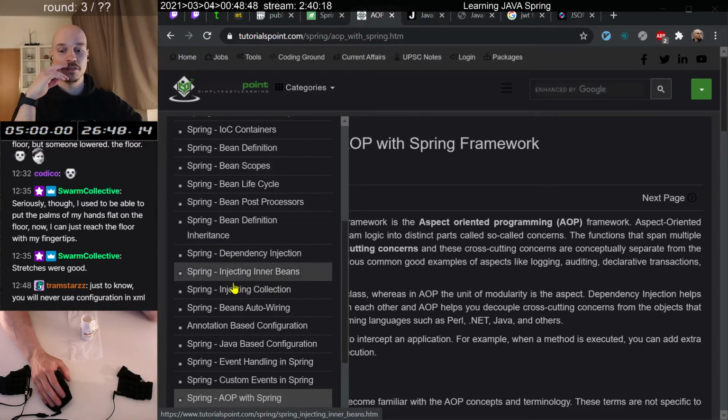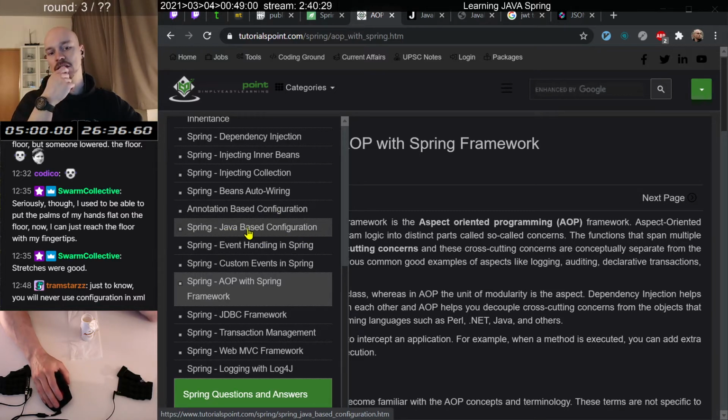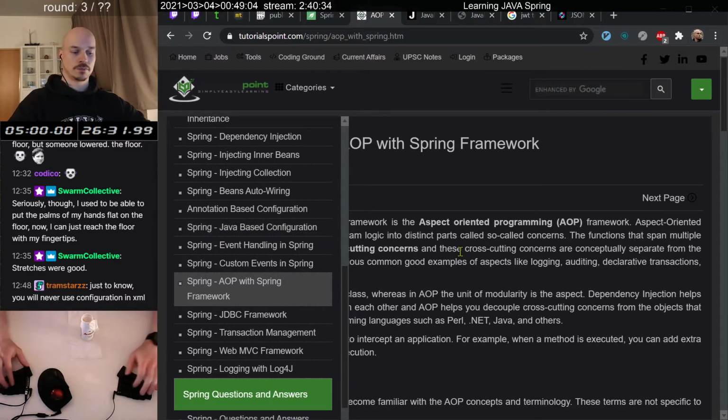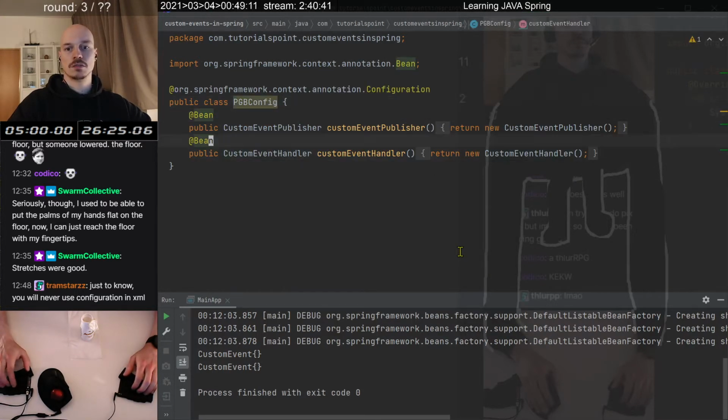Then you have the configuration in the XML with the auto wiring, and only around here you have what I think is used nowadays, and that is the Java configuration. And correct me if I'm wrong. Like this, you will have a configuration class. This is how it's done right now, right?